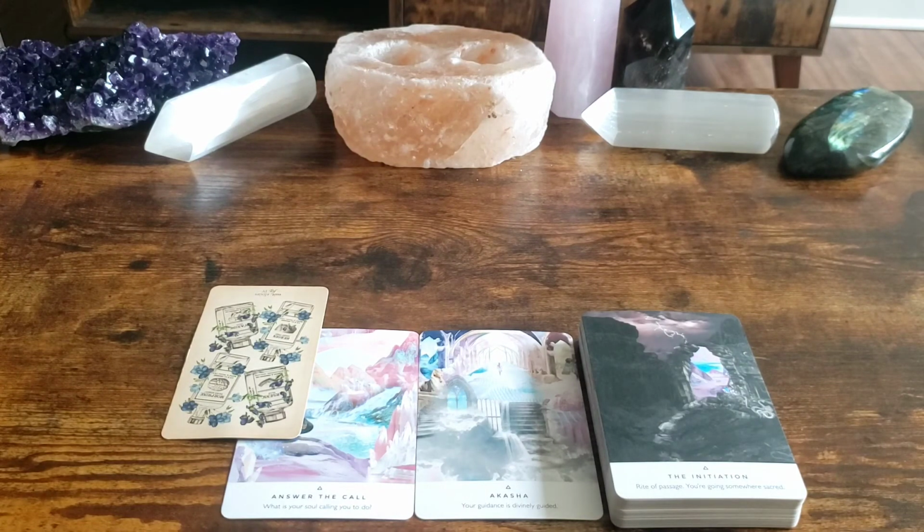And the Justice card was just shown to me as I was shuffling. So it's all about balance. So let me see what else I can get to clarify and cut through this energy for you. But right now the situation is very, very draining for you, not knowing how you should move. Okay.